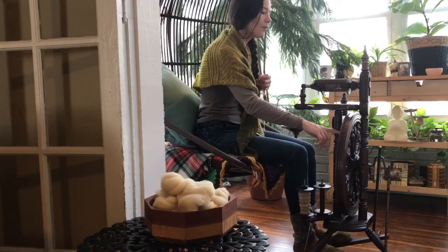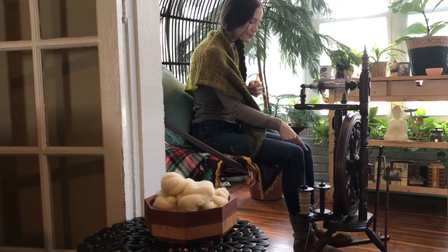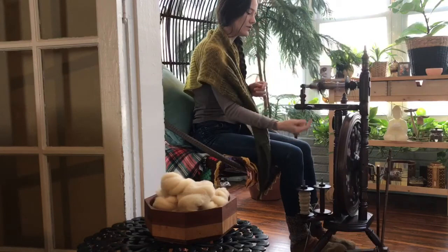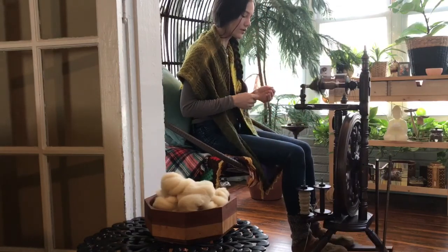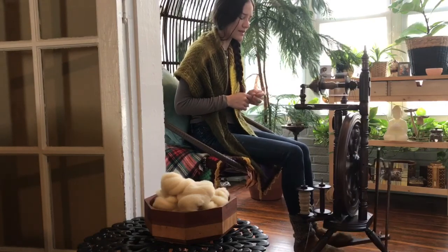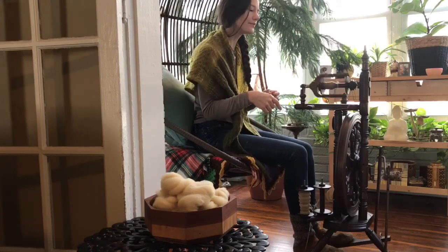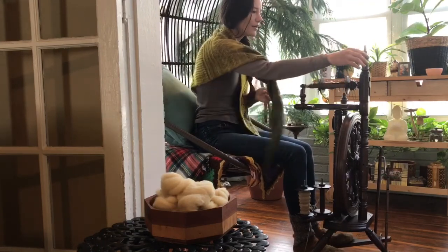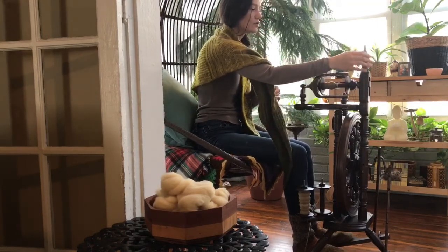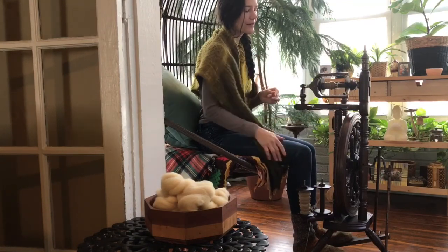So I often start my wheel with my finger just to get it going in the right direction. These footmen on this wheel are connected to the treadles with leather straps. So this wheel will often sometimes make a little bit of sound in that space, and that's why you might hear a clicking. So I started to pedal my wheel, and I adjusted the tension by tightening or loosening this wooden screw here, which puts more or less tension on this drive band.